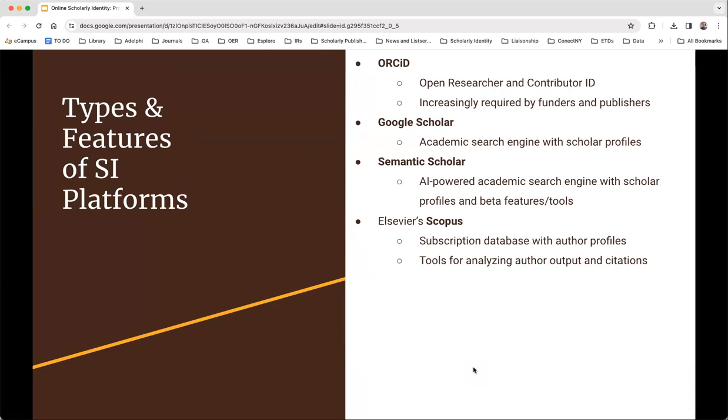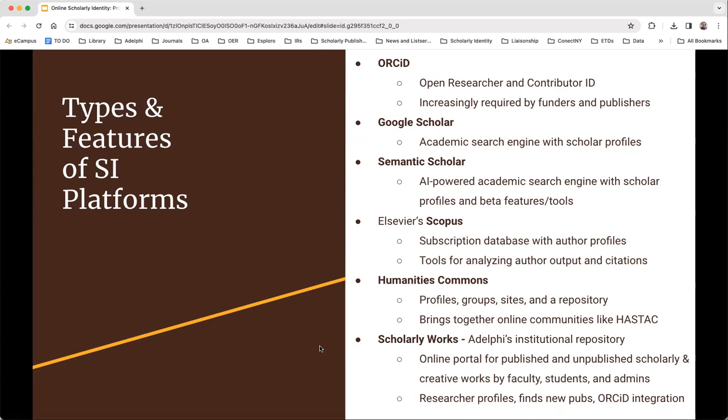Elsevier Scopus is what we have. It leans heavily towards sciences, okay? So I wouldn't go to Scopus to, I see Louise is on the call. I wouldn't go to Scopus to find the latest Louise Getty's article on Shakespeare, because I know that it leans heavily towards the sciences and social sciences, right? However, I might want to create a profile there because it gives me the tools I need to analyze output and citations. And again, we'll look at this much more closely in a minute.